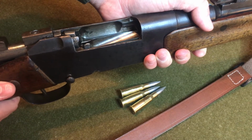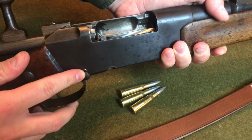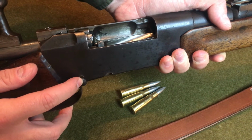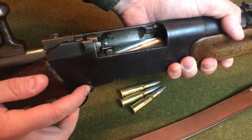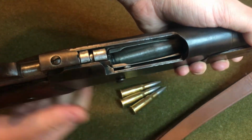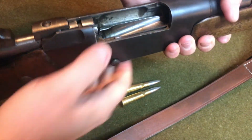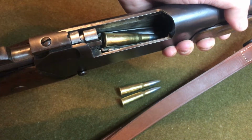If you didn't want the soldier to have access to the full magazine at once, you could have them engage the magazine cutoff here, which prevents the elevator from going down. This would be used to preserve ammunition usage, as was standard for many early bolt-action rifles. There's no safety on this rifle, as it was intended to be carried without a single round in the chamber. So, magazine cutoff is engaged, and the elevator will no longer go down, so you can just put a single round inside of it. But it comes off quite easily, and you can easily move the elevator back down.